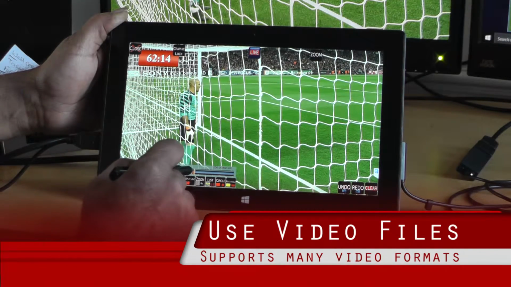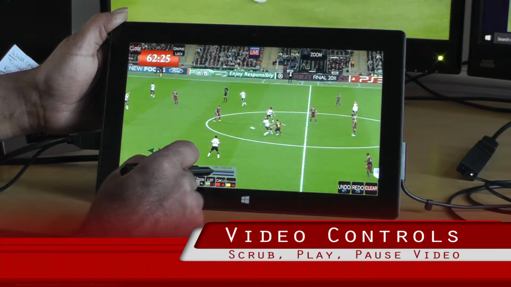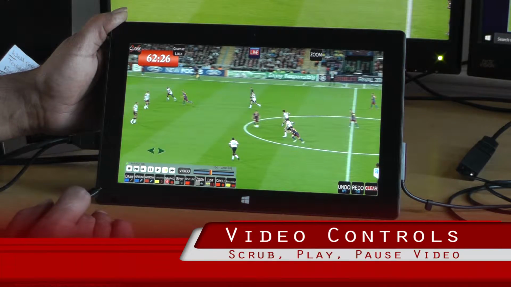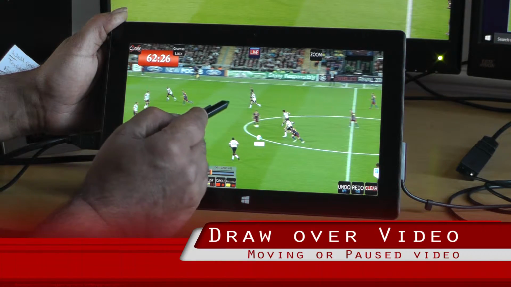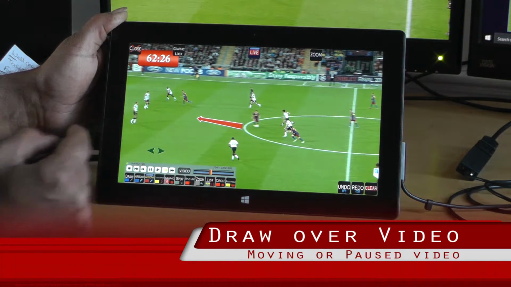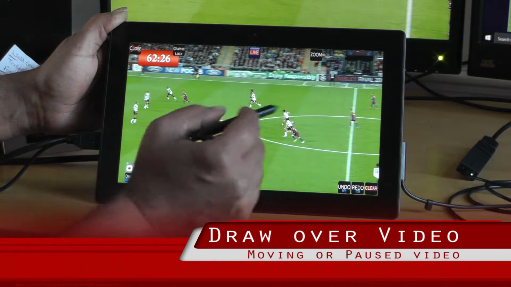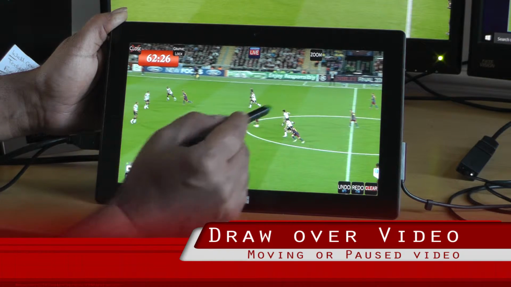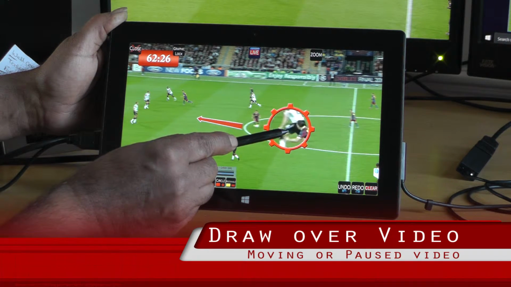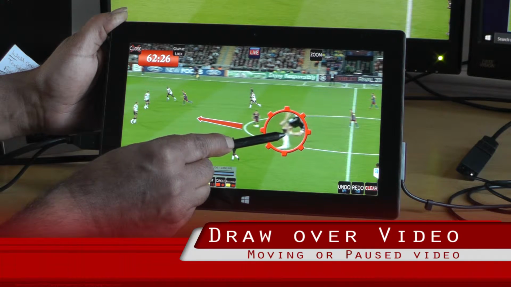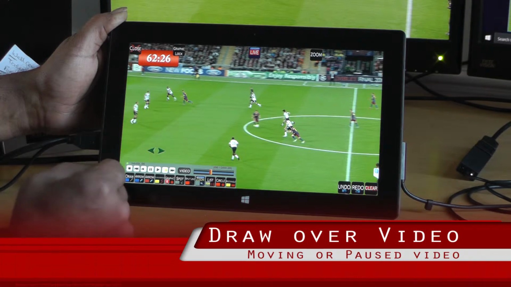The coach is given a video control bar, so you can scrub through the video wherever you need to. You can of course still annotate over that video as you need to. We can still use any of the tools that are provided. So for instance, if I wanted to bring in a zoom tool to have a look at what's going on there, I can do. We've got a clear function down there.